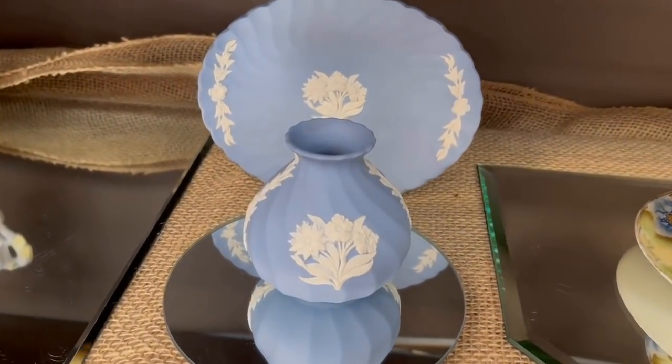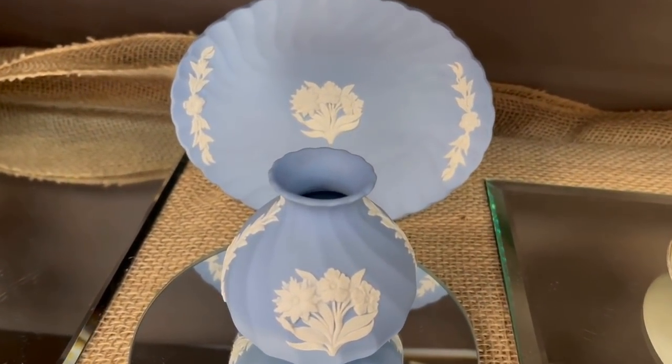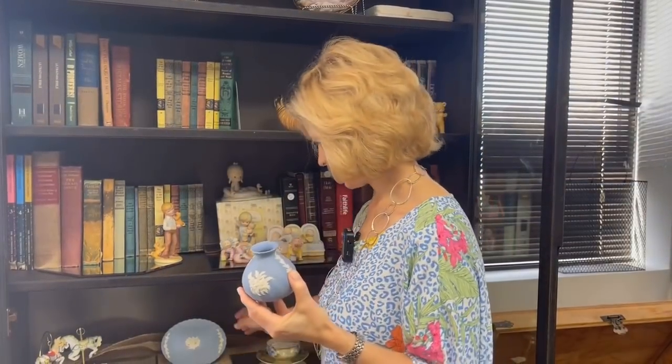They always have some nice treasures here in the case. In fact, some ladies ahead of us grabbed some carnival glass and other beautiful items. Here's some Wedgwood Jasperware — it's near and dear to my heart. I actually have some in this pattern; this piece is $15. I think I bought mine in the 90s, so that gives you an idea of the age. And this one is $12. Aren't those great pieces? I'll have to think about those today.